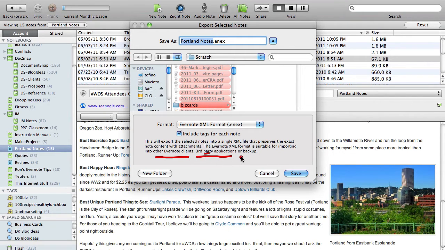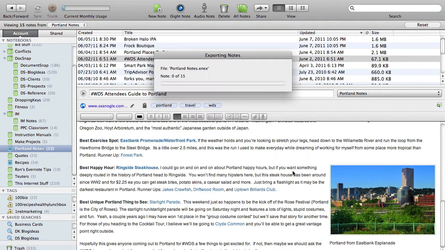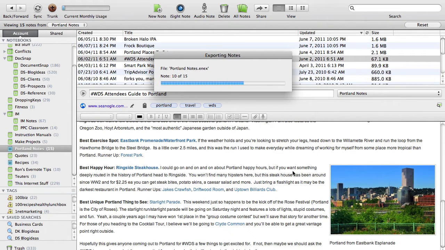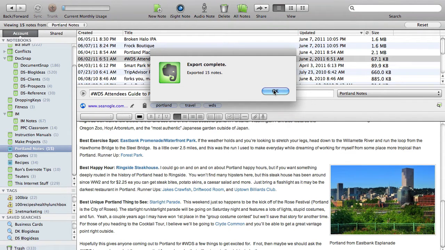So if there's something that supports ENEX files, or if you just want to back it up, that's good too. So I'm going to choose ENEX and hit Save. And it's going through and exporting all 15 notes. And there we go, exported 15 notes.